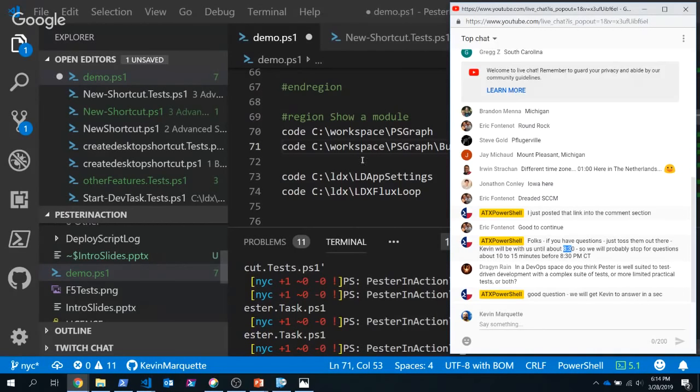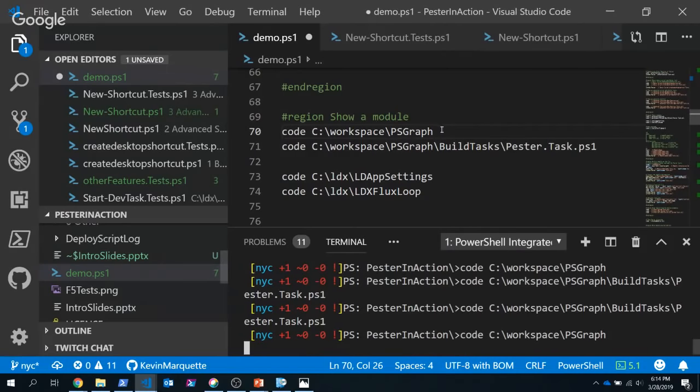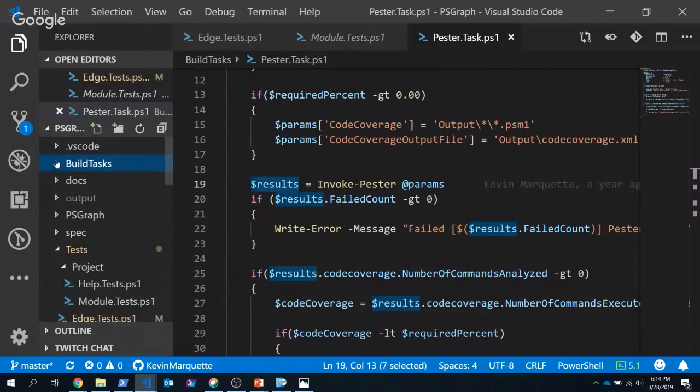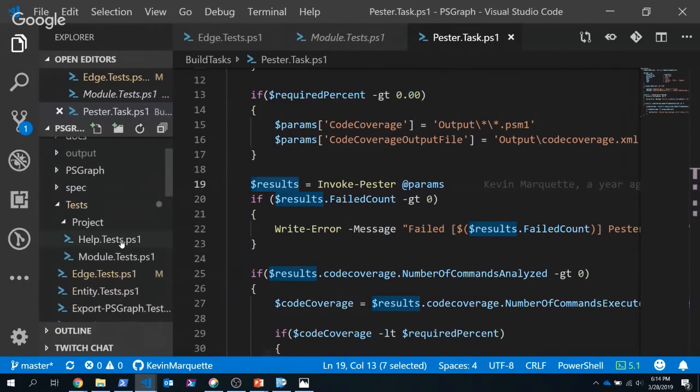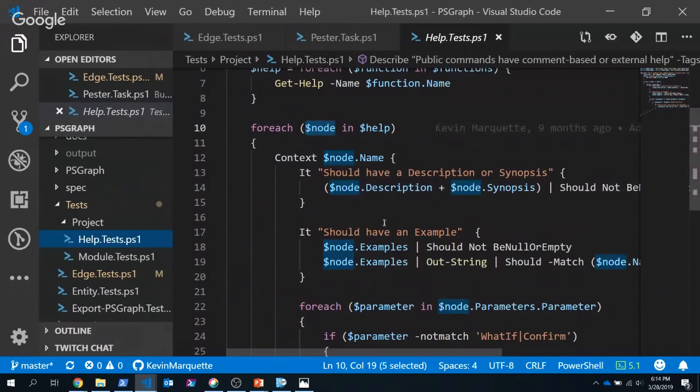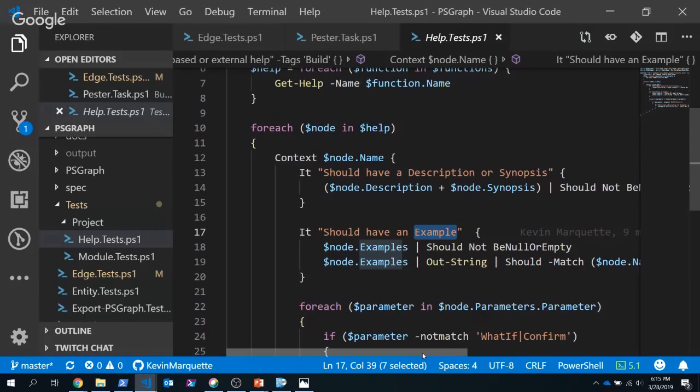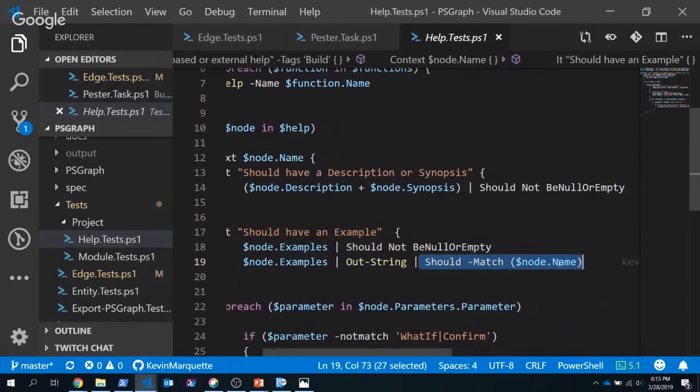Let's see. There was one more test I skipped over on my module that I find has a lot of value. I did the script analyzer and I did the functions, but I am also a strong proponent that you should have help for your public modules. So I have a test that will walk all my functions and make sure they have at least a description and an example. When anybody adds code to any of my projects, I'm requiring them to give me an example. I actually do a regex match here to make sure they have the command in the example that they're testing.